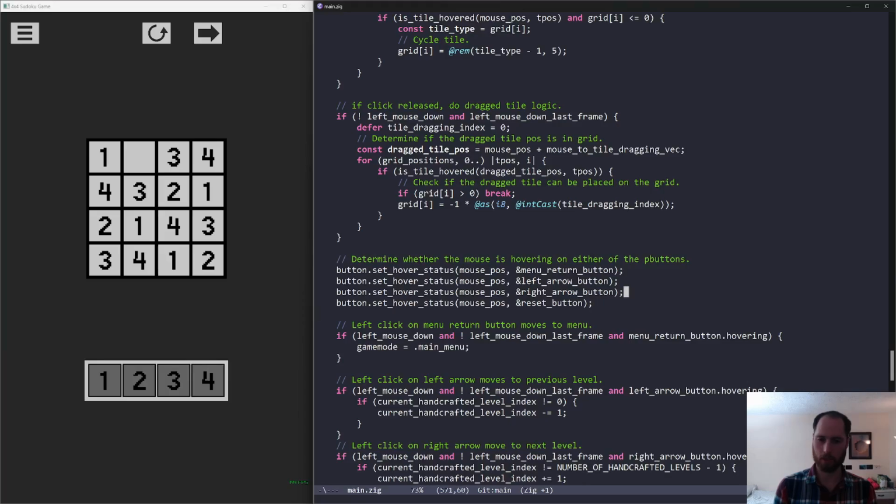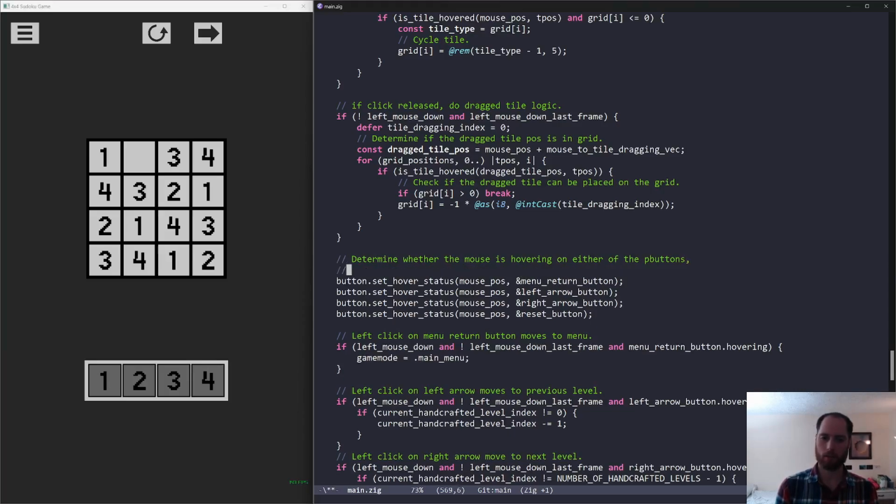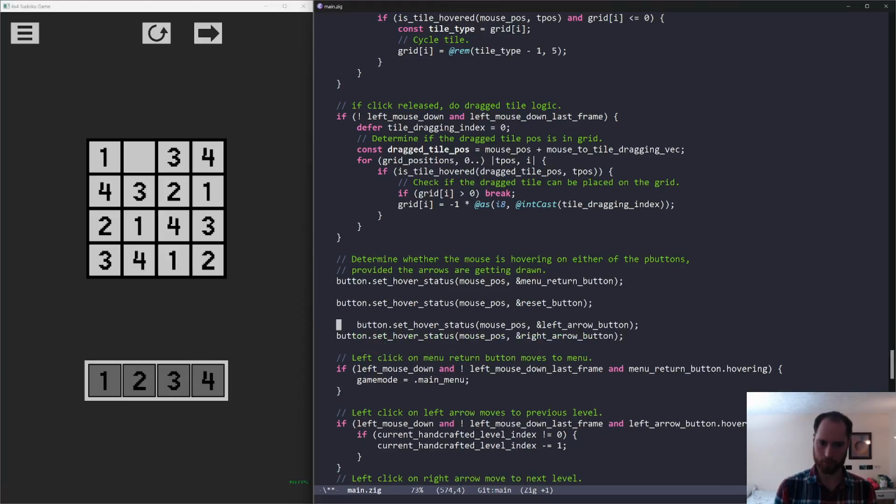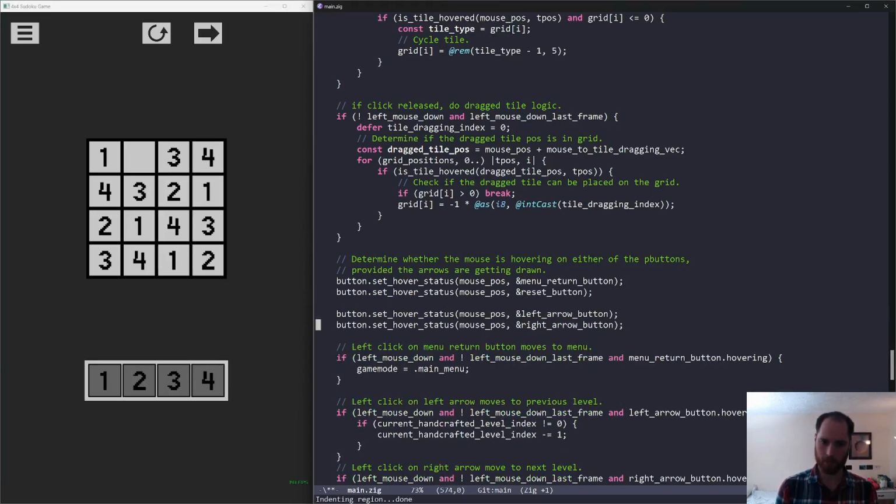We can do this here. So we can simply say, provided the arrows are getting drawn. So for the arrow buttons, let's similarly move these down.